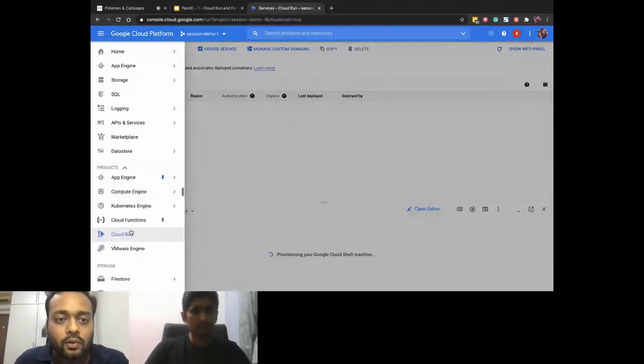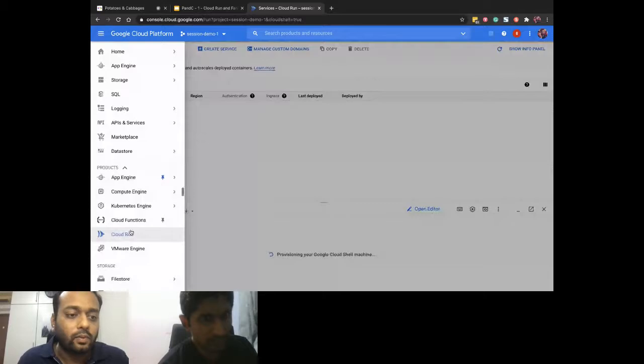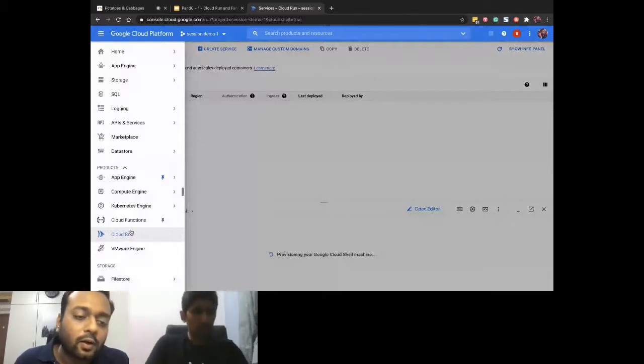So I'm going to go to create service, and here I get our wizard, and I'm giving a name, test one. And here you can choose on which region we have to run our containers, because Cloud Run is region based, and it is load balanced across the zones. So if one zone goes down, you get other zones working and your application is served by other zones.